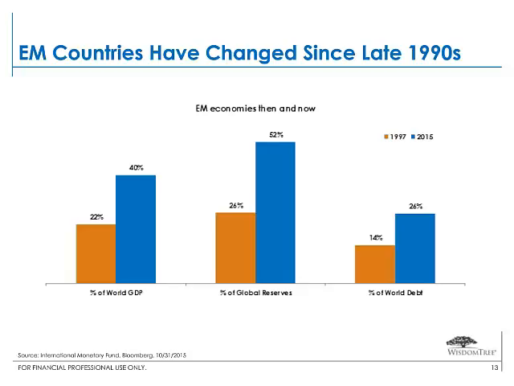And from a global standpoint, the EM contribution to growth has expanded greatly. Back in 1997, EM countries contributed 22% of the world's growth. That number is now 40%. Of the 11 trillion in FX reserves that are currently held across the world, EM countries now hold 52%. That's double what they held back in 1997. To show the scale of the increase, in 1997, the world held a little over 2 trillion in FX reserves, and emerging markets held roughly 550 to 600 billion of those reserves. Right now, as I mentioned, FX reserves are 11 trillion and EM holds 5.8.